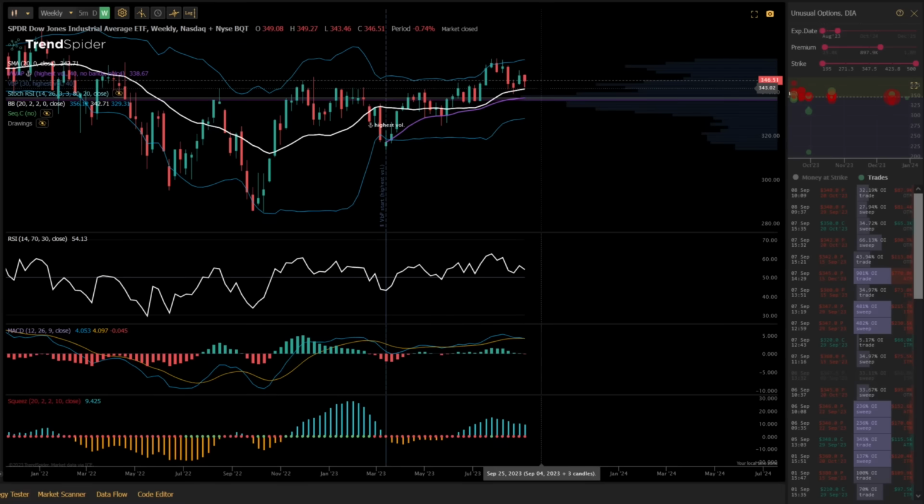So you have a very clear risk level, and we are sitting right near the risk level, and we are still in a bull trend, and this is the time you're going to get those very rare low risk high reward setups where you lose a little bit if you're wrong, but you have the potential to make a lot more than your risk if you're correct. So watch that critical support, and more importantly, pay attention to the fact that we have a weekly Bollinger Band squeeze, which is usually what we are going to see in a long period of consolidation before a major move in this market. I think the odds favor the major move being to the upward direction, which favors our price target at 370. So I'm still saying I believe the Dow Jones is going to 370 while it continues to close above 342.